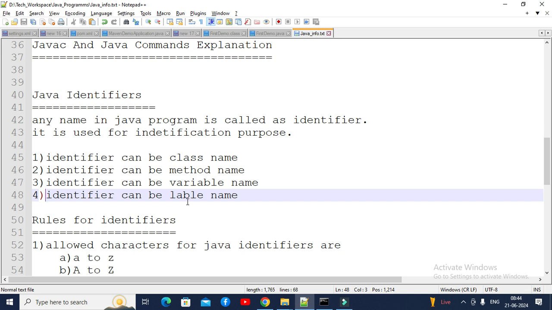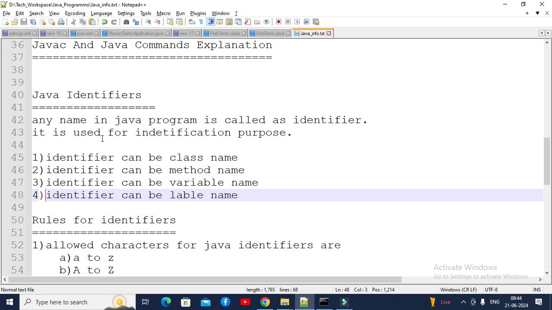Otherwise, there is no chance of calling me, right? So he will call me like, "Hey Harivardhan." Then I will turn back, go to him, and speak with him. So an identifier is nothing but a name which is used for identification purposes. So this is the Java identifier.